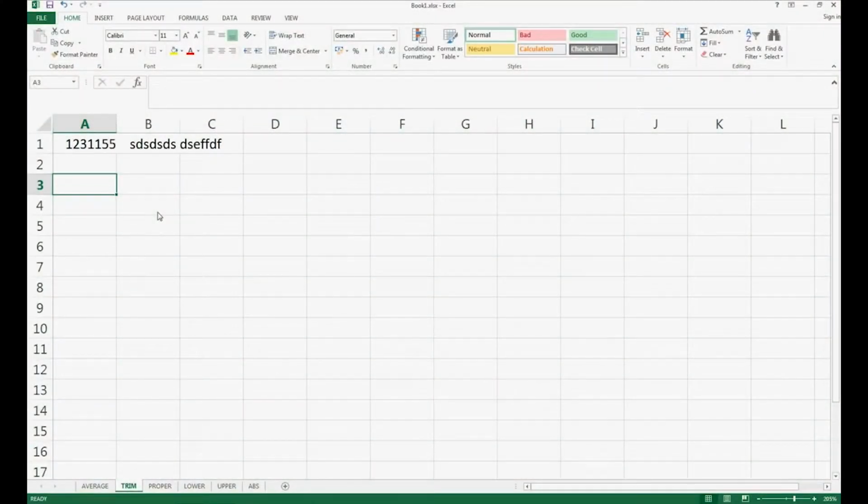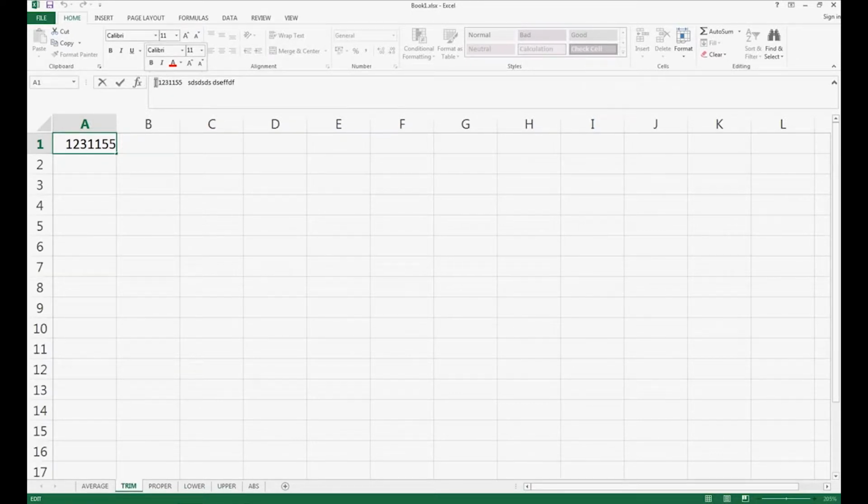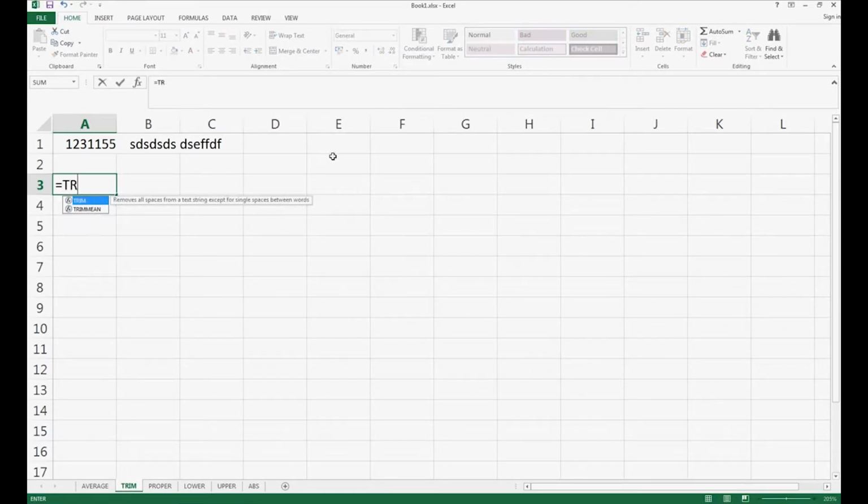Trim is actually a function which eliminates unnecessary spaces. So right here in the cell A1, you can see this is a string, okay, and it has a lot of unnecessary spaces. Say at the very beginning there are two spaces right here, and we can think of this set of numbers as a word, and also this is a word, right? Between two words there should only be one space, but right here we have three spaces, and we also have unnecessary spaces at the very end of the string. So here we can use the function trim to eliminate the unnecessary spaces. So you use trim and call A1. So the unnecessary spaces in front of the words, between the words, and at the end will be eliminated. So this is the function of trim.